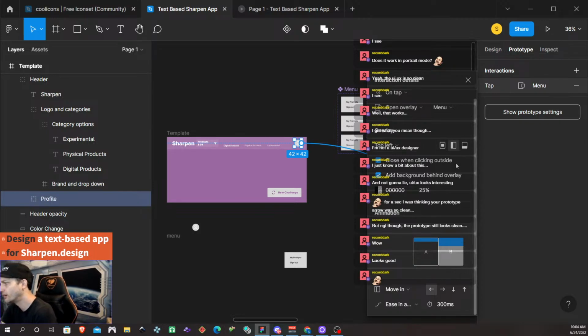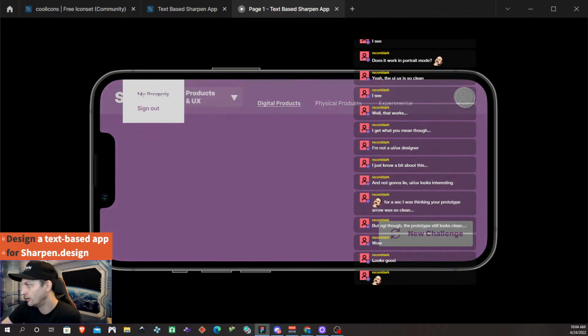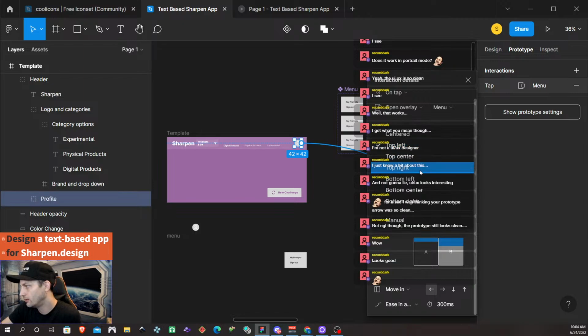Top left. Let's see what happens here, because I feel like, come on. Oh wow, that's awful. Hey, but it moves in from the right direction. Okay, hold on. There's not a top right, huh? Okay, there is, top right.